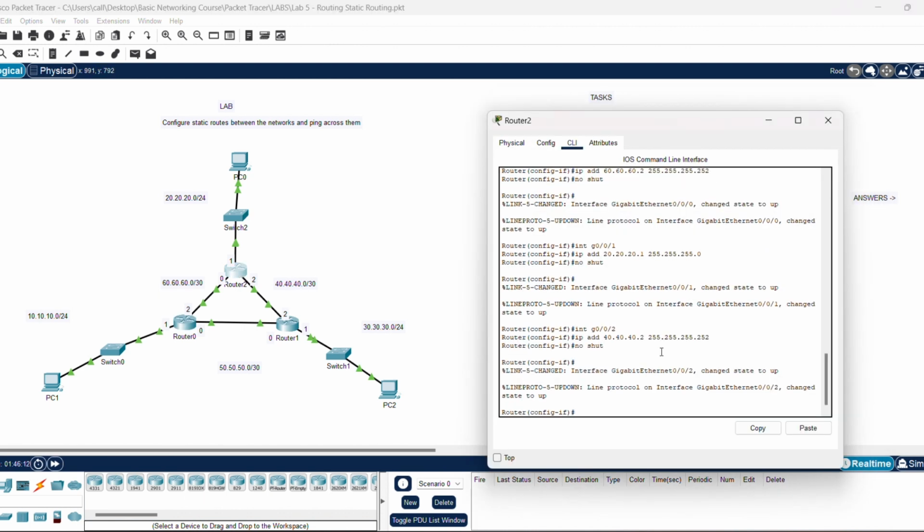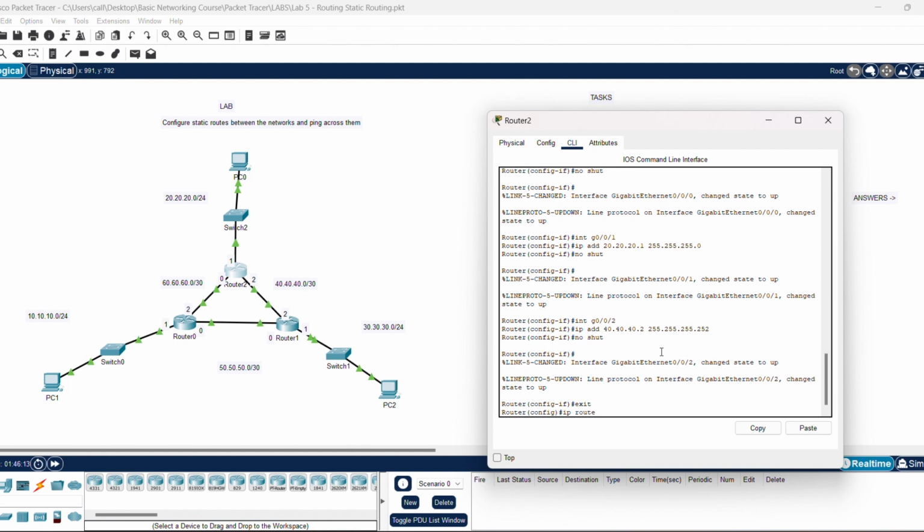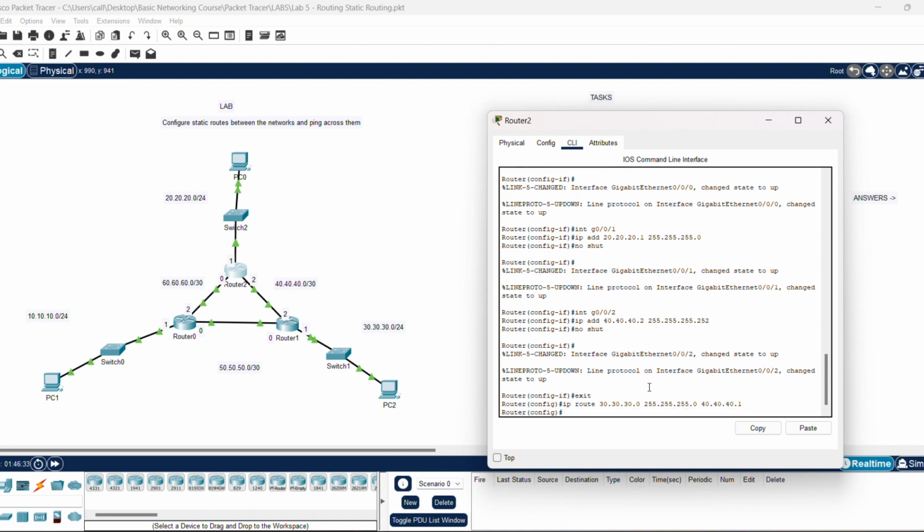Final router, go IP route 30.30.30.0. We'll go ahead and do this one different, and we'll choose the next router's IP address. So router 1's IP address on this connected interface, which I believe we gave an IP address of 40.40.40.1. And we'll go IP route to 50.50.50.0.